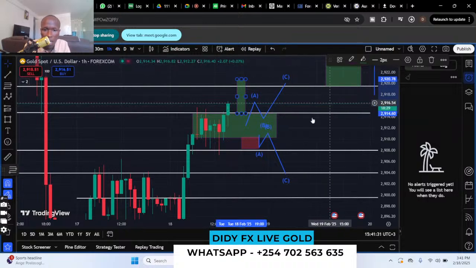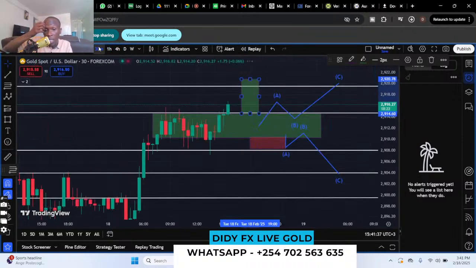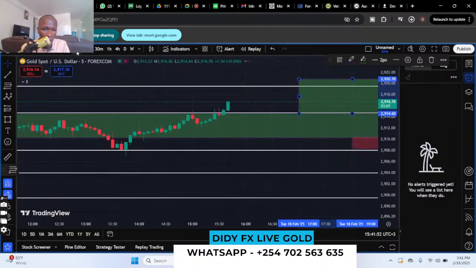Another question. That's not clear, but we can go to lower time frames to see if we can get confirmation, because I can see the market wants to close above that area. Let's go to lower time frames. Yes, you can see we are still waiting for confirmation from that area also. That is 15 minutes. Let's look at 5 minutes. That's not a very clear move, but we can wait for that 5 minute candle also to close.